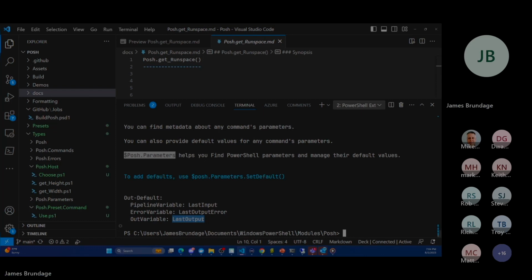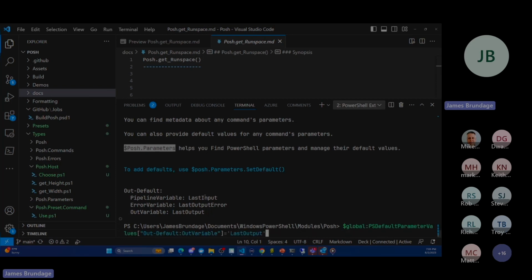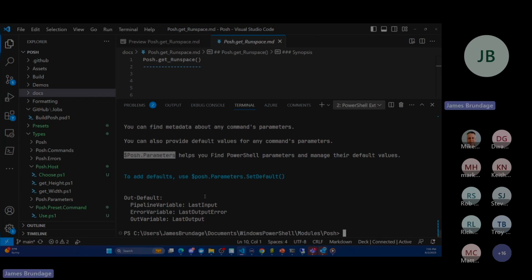But the last time I built it, I had built this by overwriting the function Out-Default. And this time I got to make it even smarter. I basically just say, whenever Out-Default is run, you've got your global PSDefaultParameterValues here. This is as simple as you can make the trick in a one-liner. And what that'll do is give me a variable, LastOutput, which is the last output of the command.